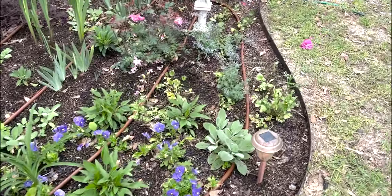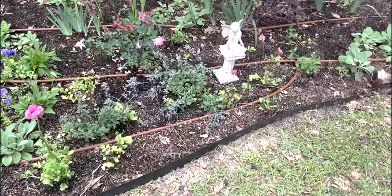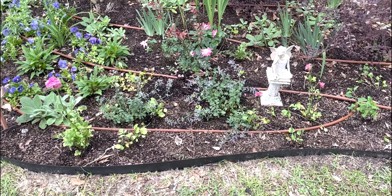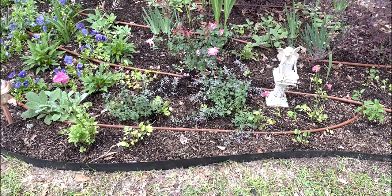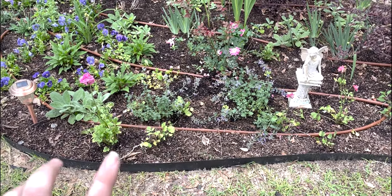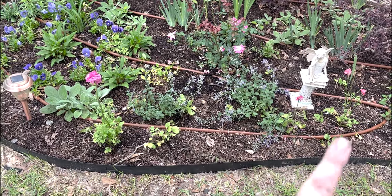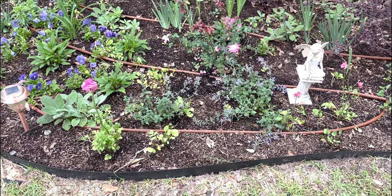Last but not least, we have our first two catmints. I am really loving that. I think it will be very pretty coming up and it will give us a great summer versus spring interest with the ranunculus. I wasn't sure what to do with those corms since I don't want to plant anything here that will displace them. So these should work nicely together and give us lots of interest all year.